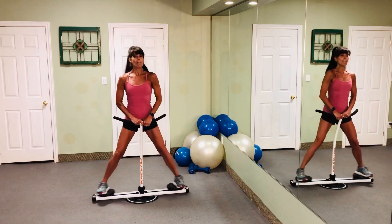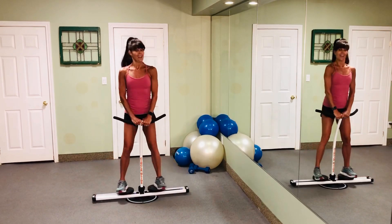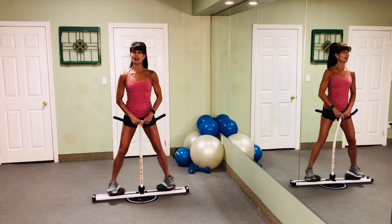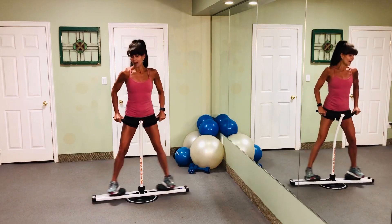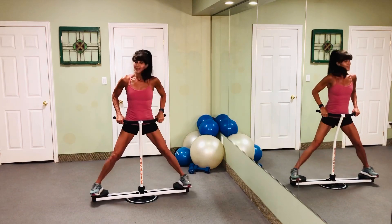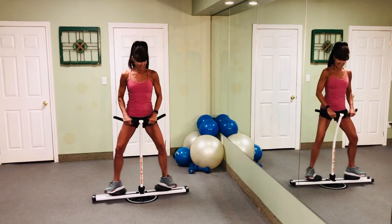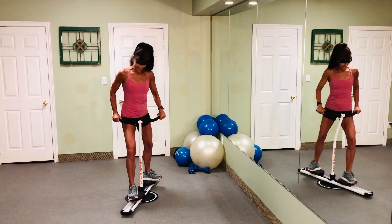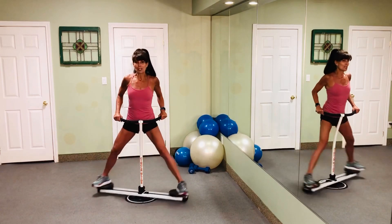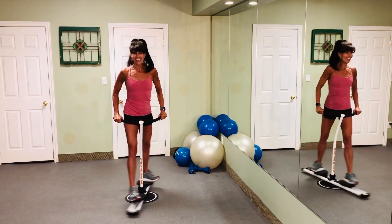Many love the Circle Glide because you're standing — not having to get down on the floor, not needing to wrap bands around your thighs. You're in that tall upright position, and feel free to combine it with your favorite television shows or add it into any of your exercise programs. So if you're looking for a great way to work the outer thighs, the inner thighs, do perfect lunges, and rotate to work your core, the Circle Glide is something you may enjoy — and I'm so happy to say it's back, available at TSC.ca.